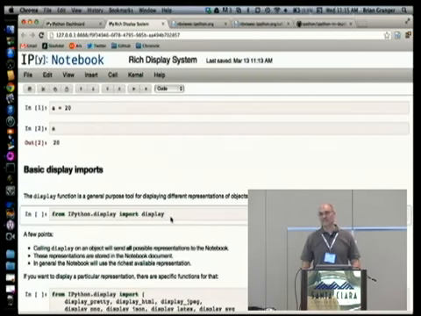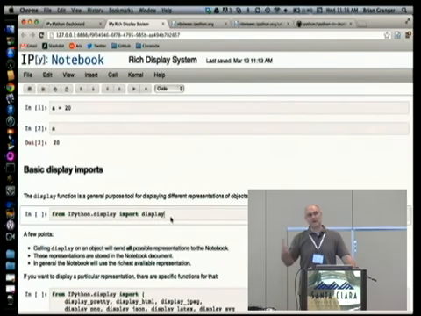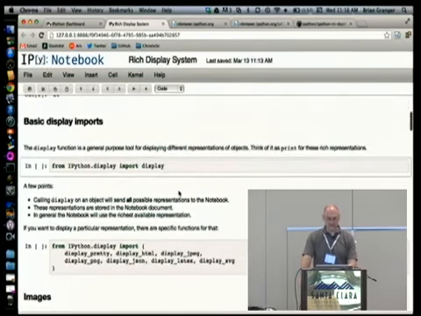And the reason we do this is that different front ends, the console or the notebook or the Qt console, may or may not be able to display the different formats, right? The terminal is not going to know what to do with an HTML representation, but the notebook would be able to do that. All of those representations are brought back to the front end, to the notebook. The notebook then makes a decision about which to display. And in fact, all of those representations are saved in the notebook format. The reason we do that is that when you convert that notebook to different output formats, you may want to, again, display different representations. So there's a basic display function.